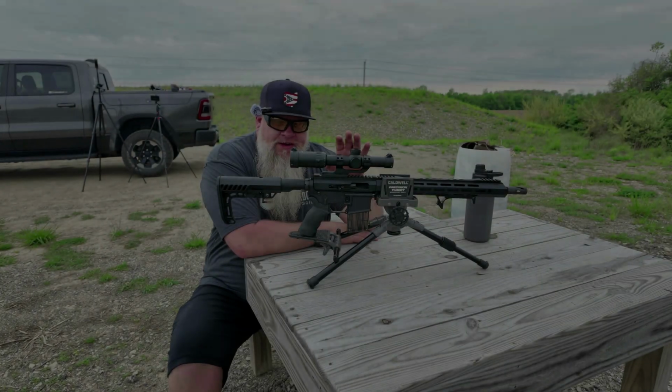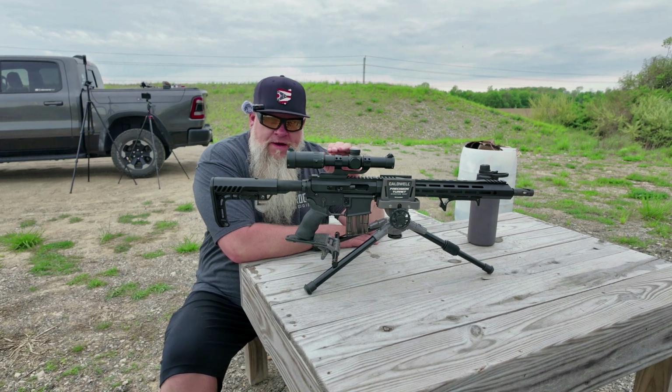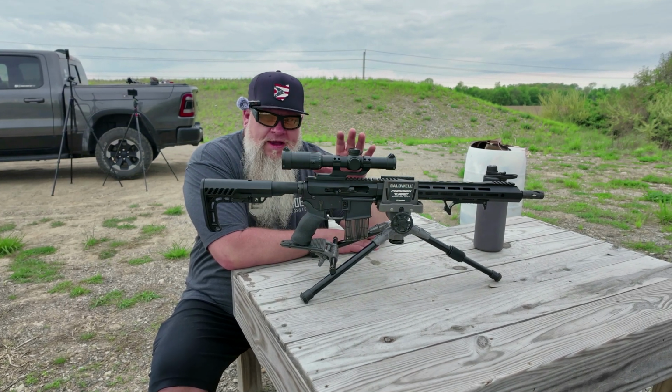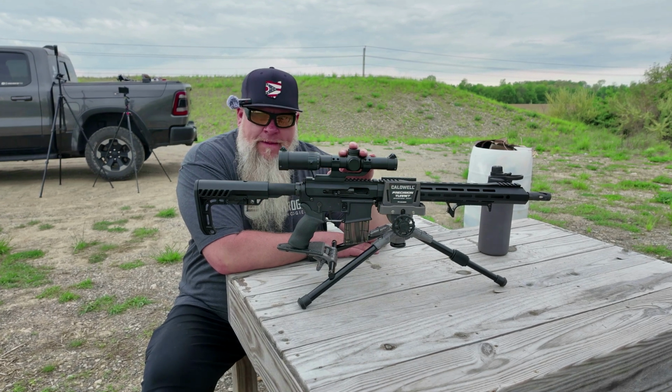All right, my first impressions of the Constantine 1-10. I really like this turned down to 1 power and shooting at these targets at closer range. It's just like using a 1X prism, and so far, I'm really liking the optic.